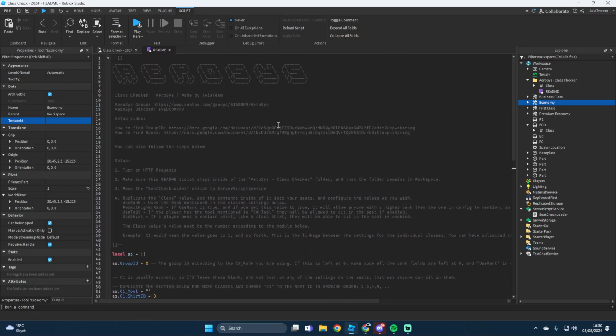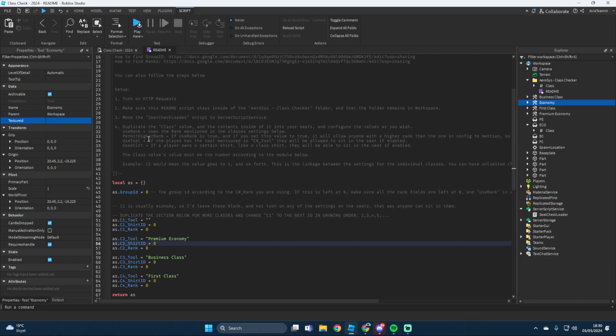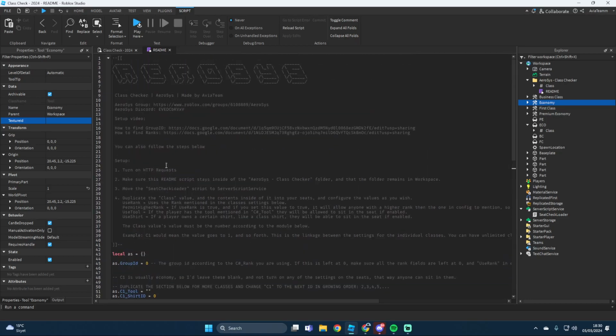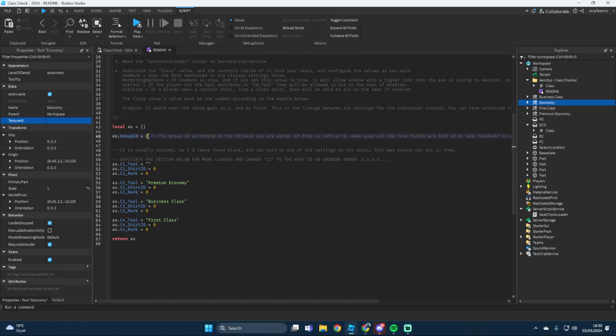It's just like the group ID, just not the group. It's on the shirt website instead, and you take the ID from that and put it in. And if you're struggling with the ranks, just follow this guide here. But we're going to keep these at 0 as it's not really necessary right now. But I'd suggest doing it for when you actually want to lock.